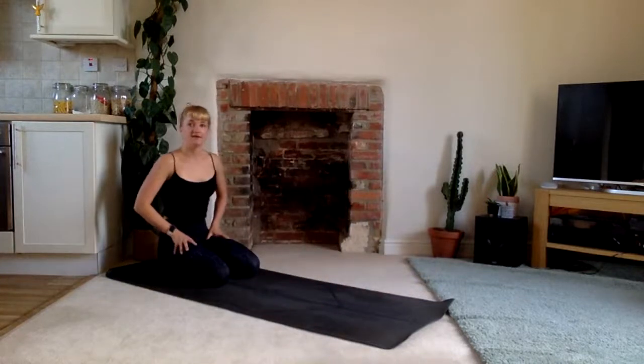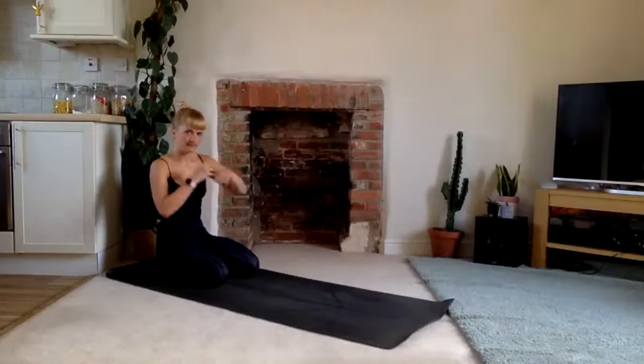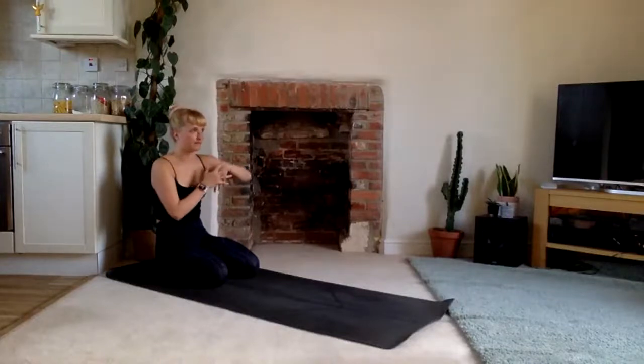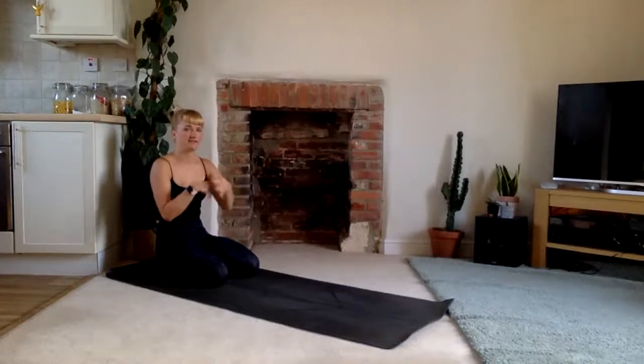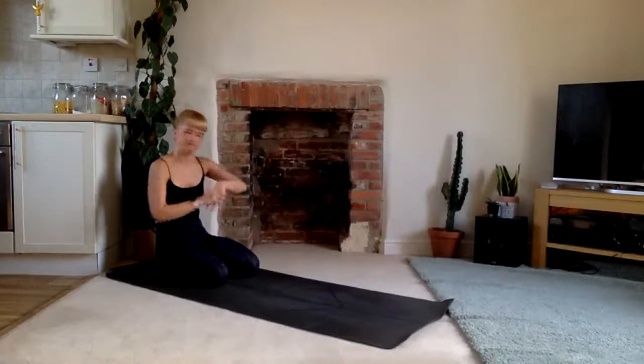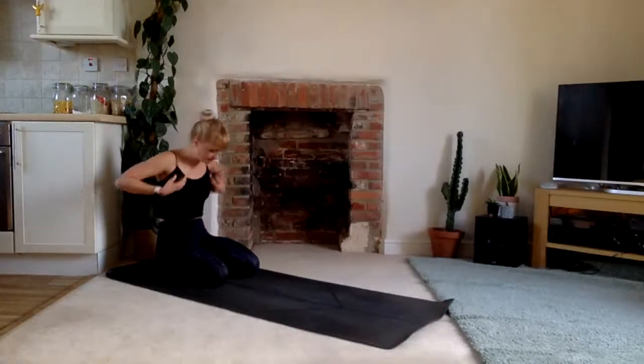Keep going. Ooh. If your right side was better, if you want to go back to the right side, go ahead. I don't mind. I'm going to have another go on my left side, and then we're going to slow down the practice a bit.